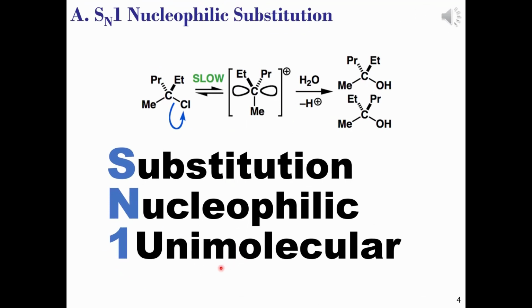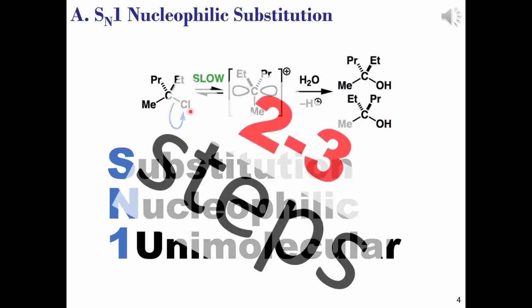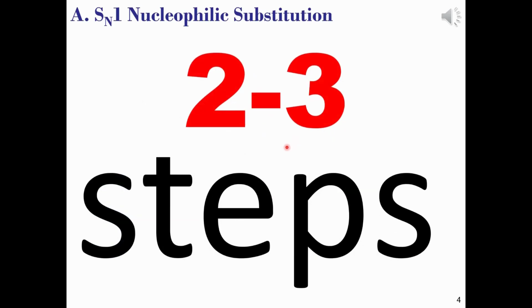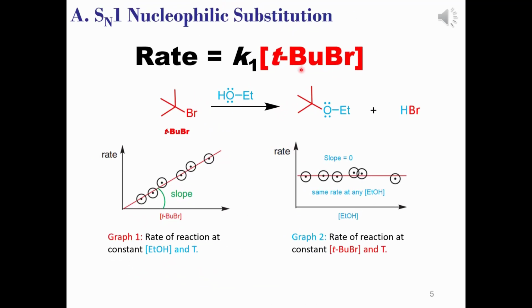A second model for the nucleophilic substitution reaction is called the SN1 mechanism, and the 1 in SN1 indicates that the rate determining step of the reaction is unimolecular. In other words, the rate determining step involves a single molecule breaking apart rather than 2 molecules colliding, as was the case in the SN2 mechanism. So in effect this reaction happens over typically 2 steps, and there is sometimes a third step which is a deprotonation step. So how do we know that this process is unimolecular?